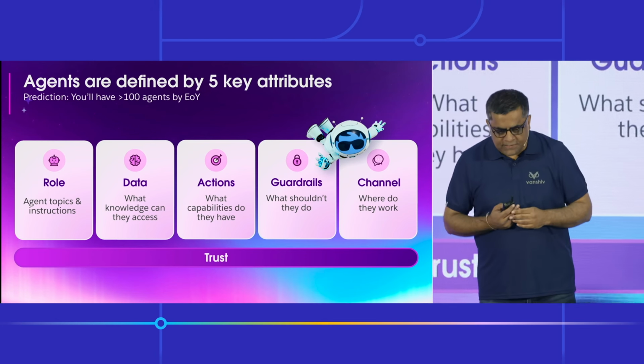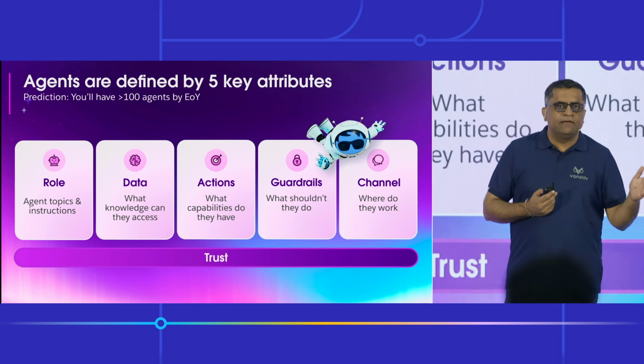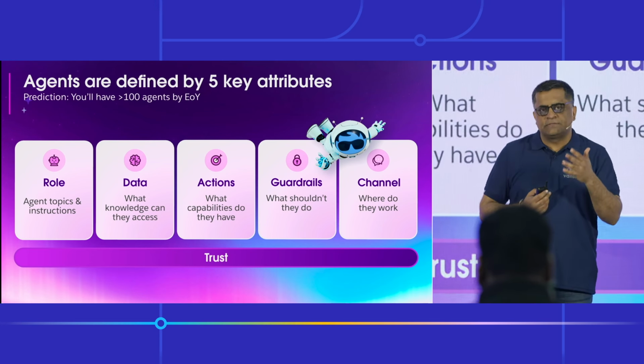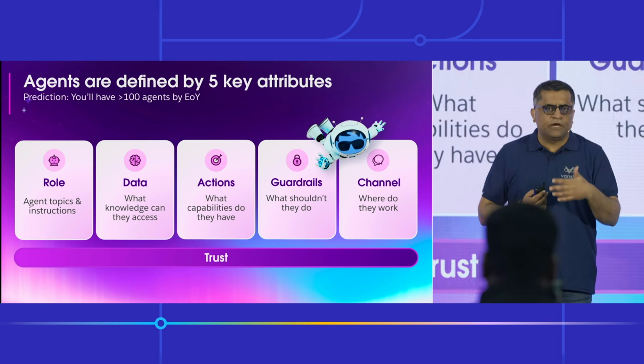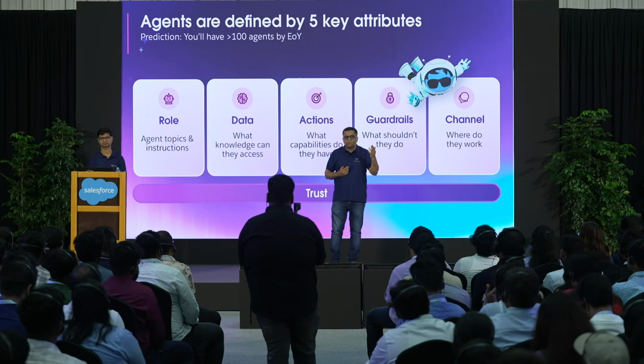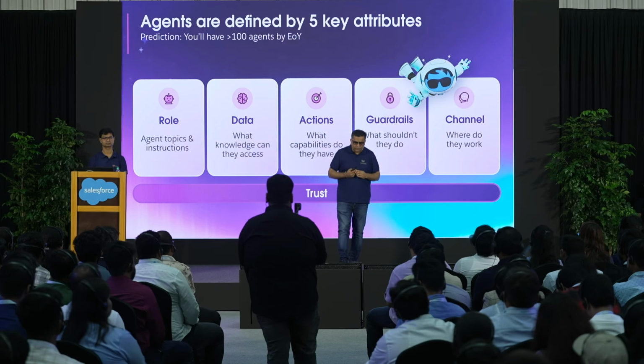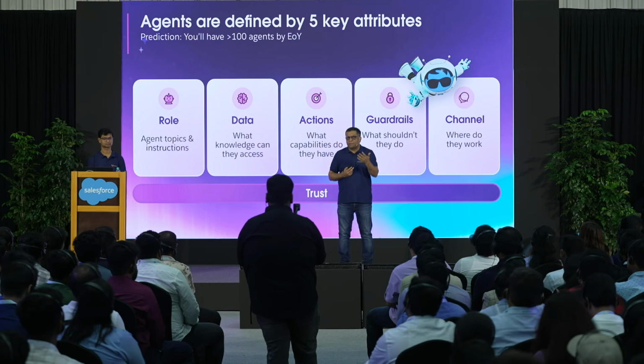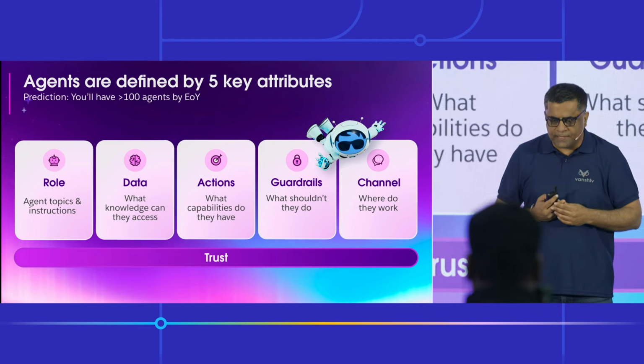Those are specific actions. Data is what knowledge is already available to the agent. So that is data which is available. And again, it could be data which is within your Salesforce org. It could be data from external sources. Could be data coming from external sources through a mechanism like Data Cloud, which has other orchestration mechanisms also. Action is what the agent can actually do for you. And this is where your prompts come in. This is where your actions come in as well.